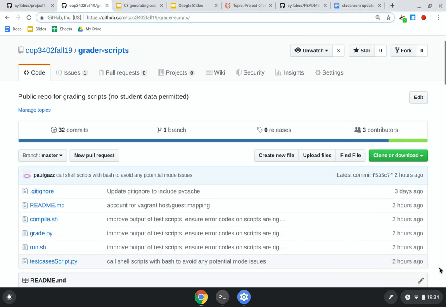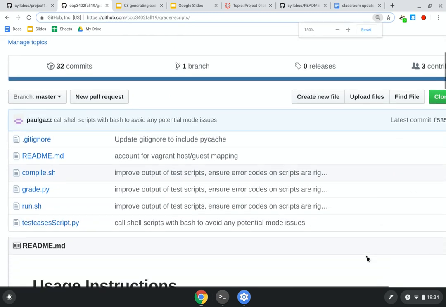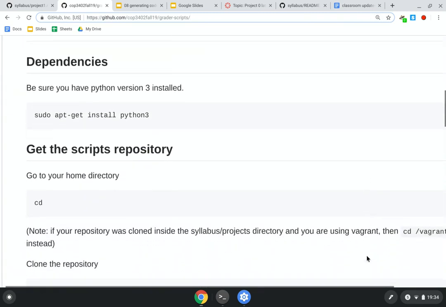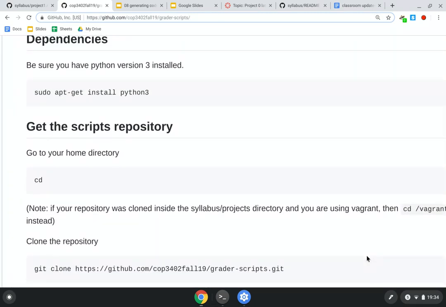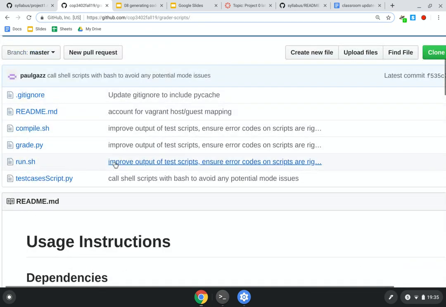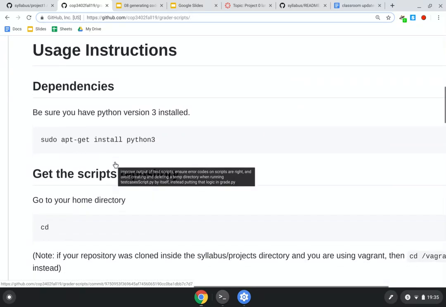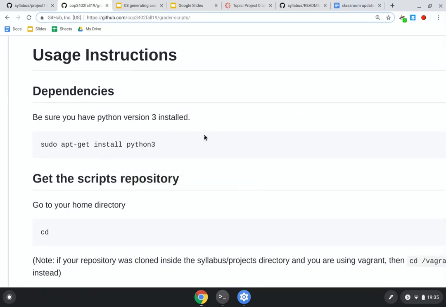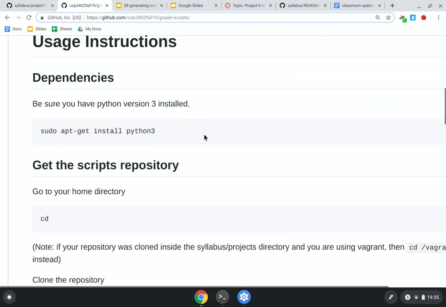Say, yeah? Are there instructions on how to run the scripts? Yes, there's a README here. So hopefully you all know this README style. Every open source project should have a README file, and you should look for that when you're looking at other people's source code. You will have to make sure Python 3 is installed if it's not already installed on your machine.